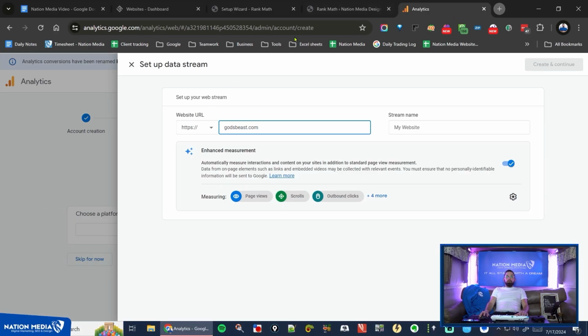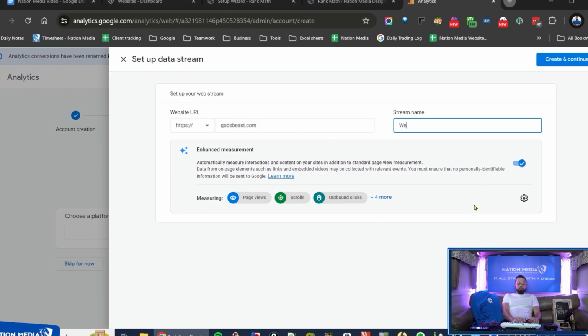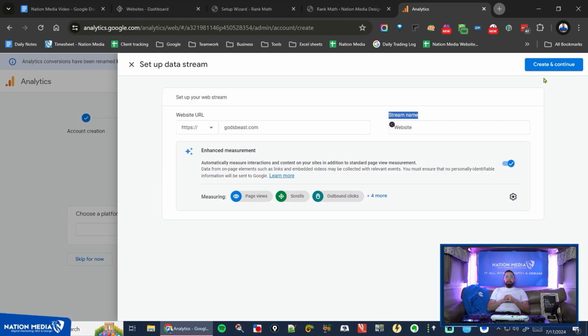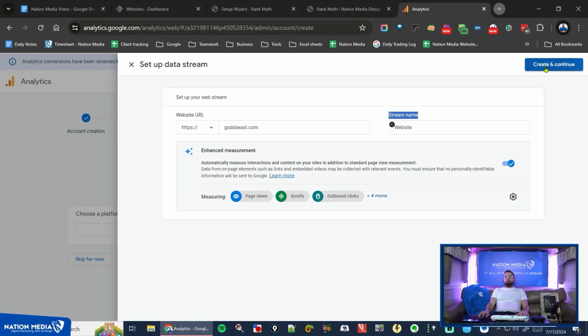So in this URL section, what you want to do is enter the URL of your website. Okay. In this case, I'm using another website as an example because I already created this on the main website we're going to be working on. So we enter that URL. The stream name, I would just put website. So this is the information that is coming from the website visit. That's what this stream is: a stream of information from the website. Because you can create multiple streams or analytics views for an app or any other subdomain. If you had something like support.yoururl.com, that's what this is for. Click create and continue. Okay.